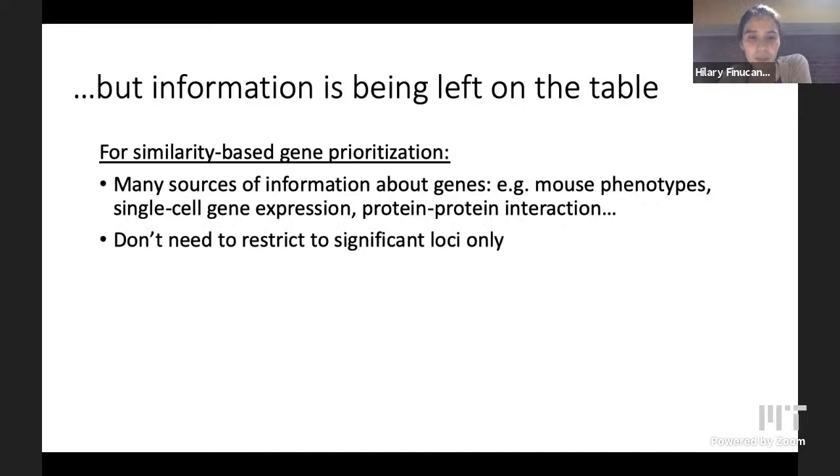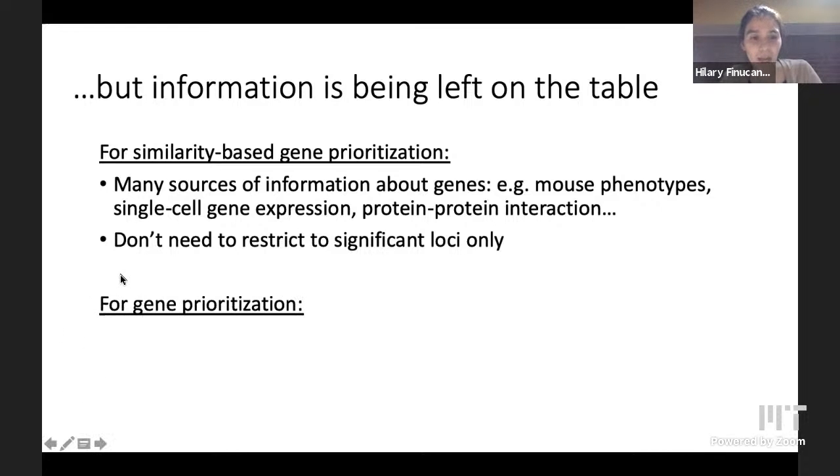And the second thing that we wanted to do was not impose a threshold and then look at things that pass or don't pass the threshold, but rather do some genome-wide modeling. In my PhD, I did some work that showed that if you use statistical methods that leverage information from the whole genome instead of just restricting to genome-wide significant loci, that can really increase the signal that you see and improve our ability to understand disease biology from these data.